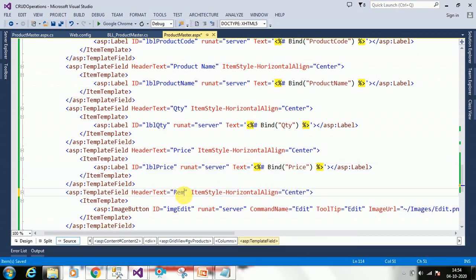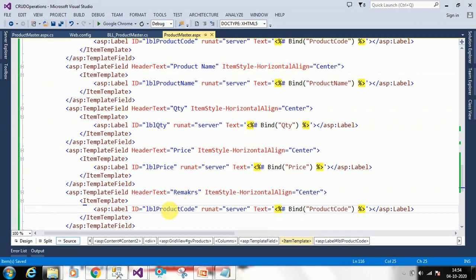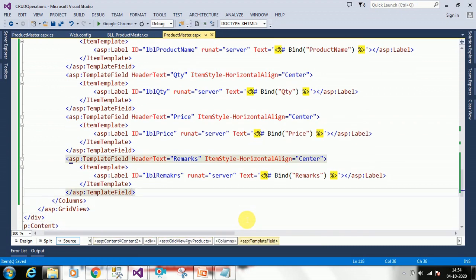So here I'm passing the marks. That's it. We have added columns now.